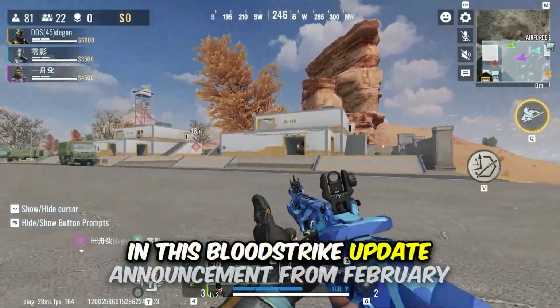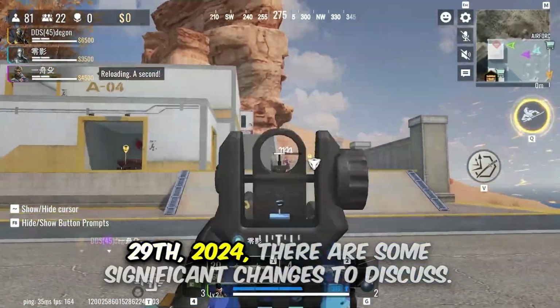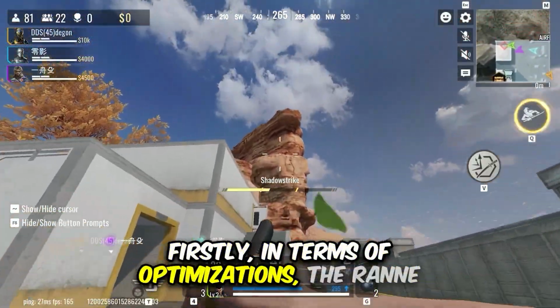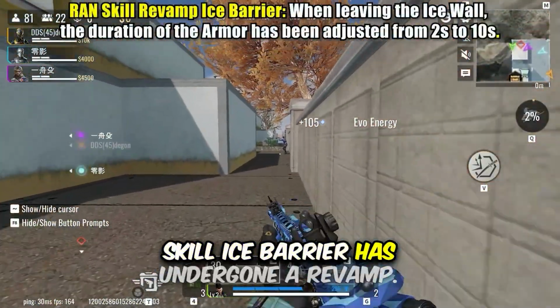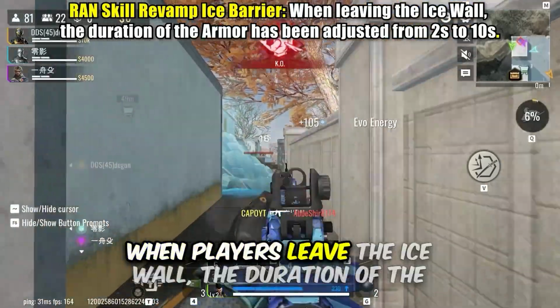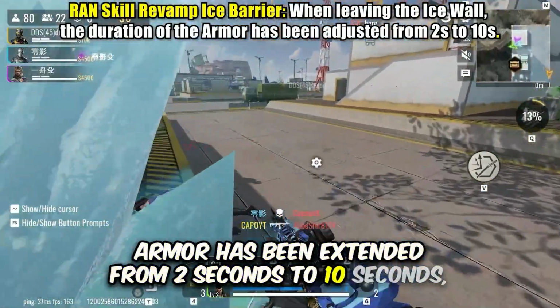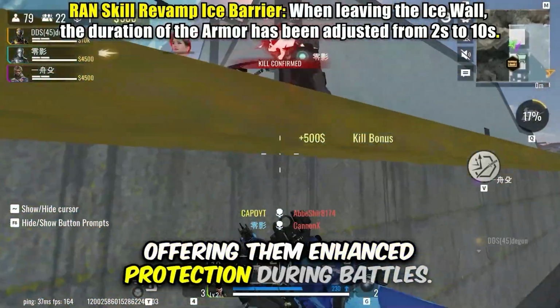In this Bloodstrike update announcement from February 29, 2024, there are some significant changes to discuss. Firstly, in terms of optimizations, the Ran skill Ice Barrier has undergone a revamp. When players leave the ice wall, the duration of the armor has been extended from 2 seconds to 10 seconds, offering them enhanced protection during battles.